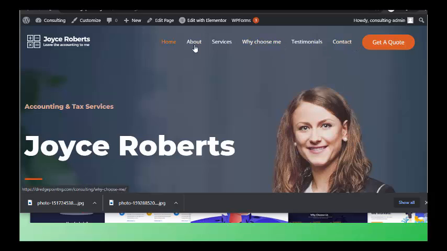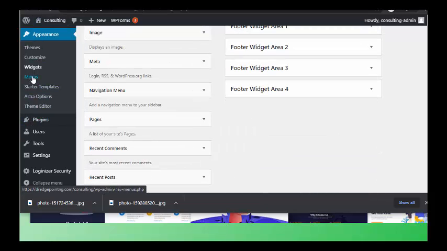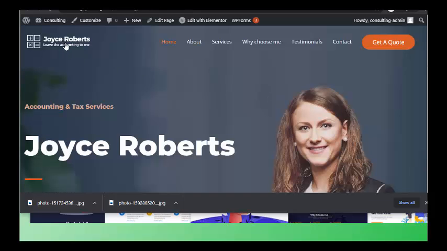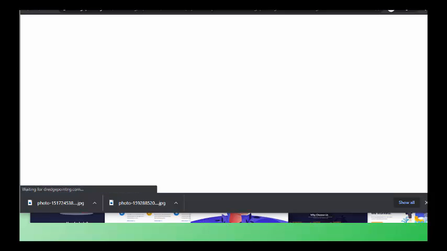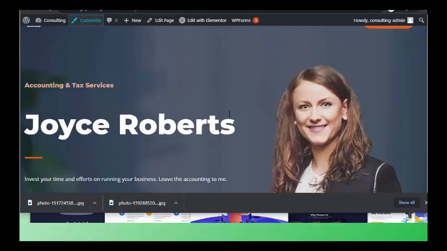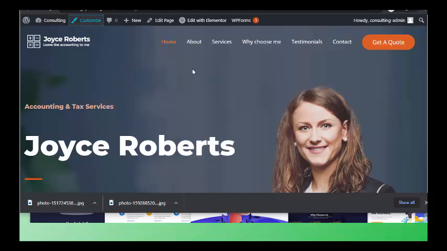Meanwhile, this part is the menu. For us to be able to edit this, we go to our dashboard, then to appearance. Under appearance, we'll have the menu. That is where that one will work. So I'm going to start with the logo, which means I'm going to start with customize. I will right click as usual, and it's opening the customize page. Once it opens, I will talk about the menu, then the footer, then I will start editing the main website itself.